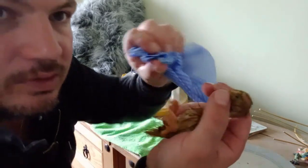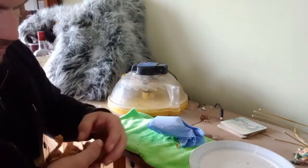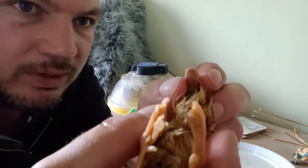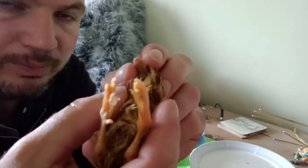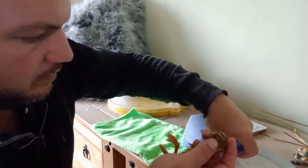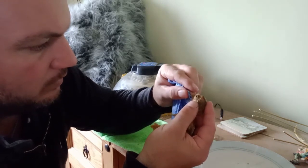So what I'm doing is I'm just rubbing the warm water under the beak here. I've got to do this quick. But you can see that the upper beak goes over the top of the lower bill. So it's getting the water up into there to dissolve that, so that the poor little mite can actually open its mouth. Otherwise it's not going to be able to eat or drink.